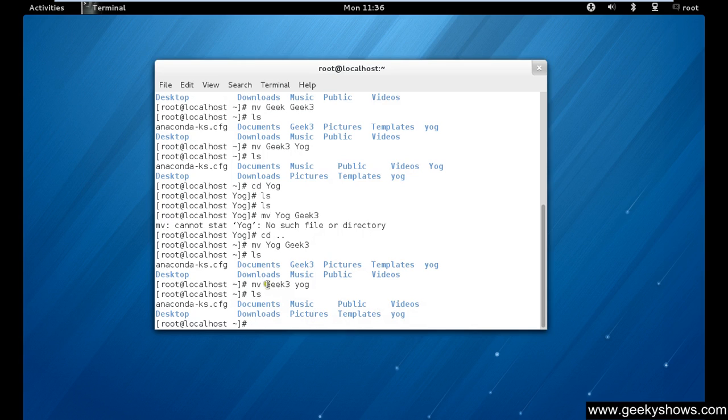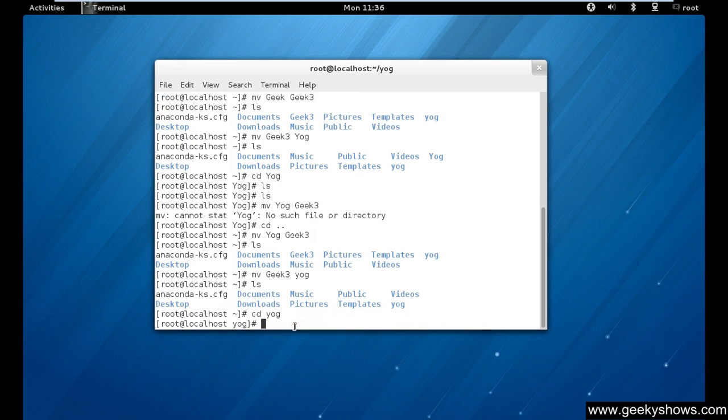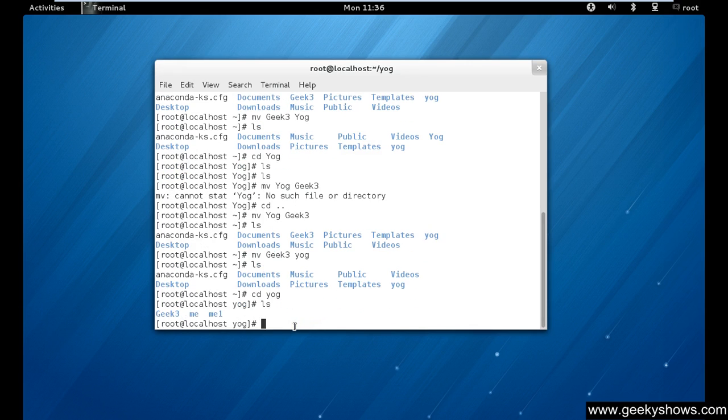The gig 3 directory should be in the yog directory. So let's see, use the cd command to enter the yog directory, then use ls to view directories. Here you can see that we have successfully moved gig 3 to the yog directory.